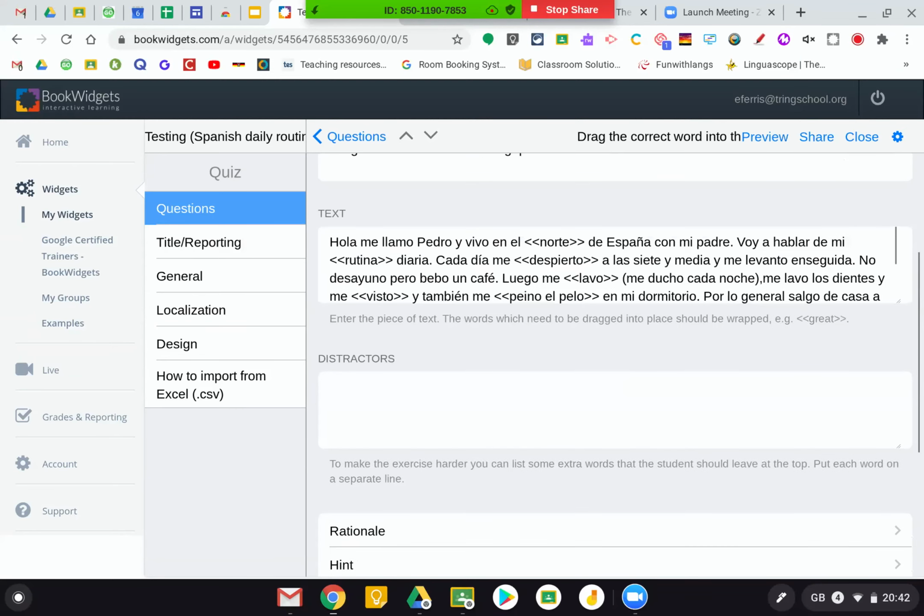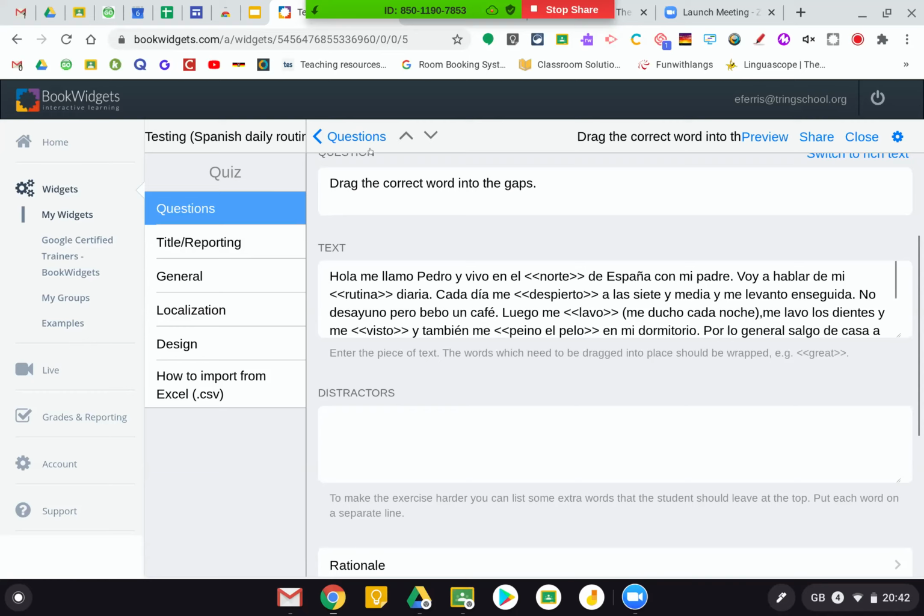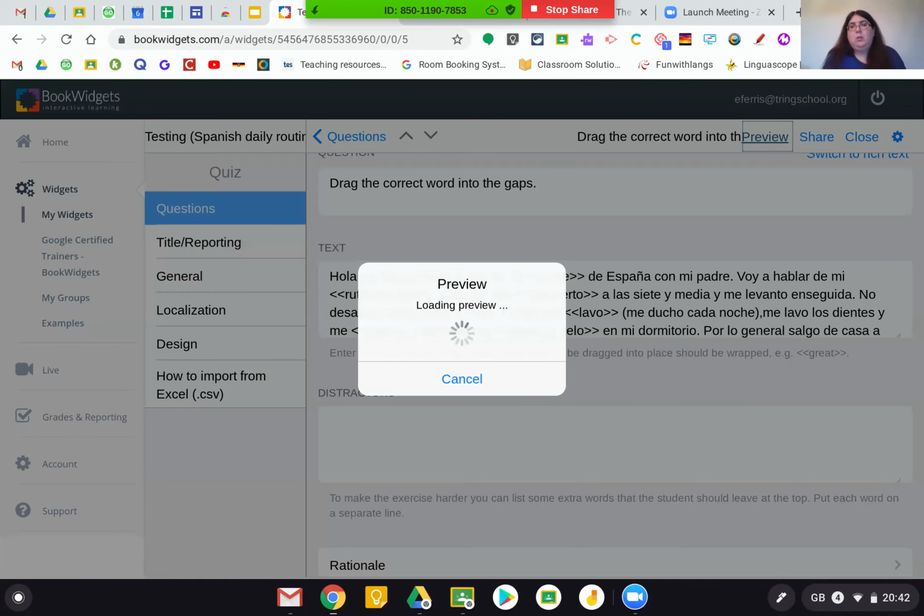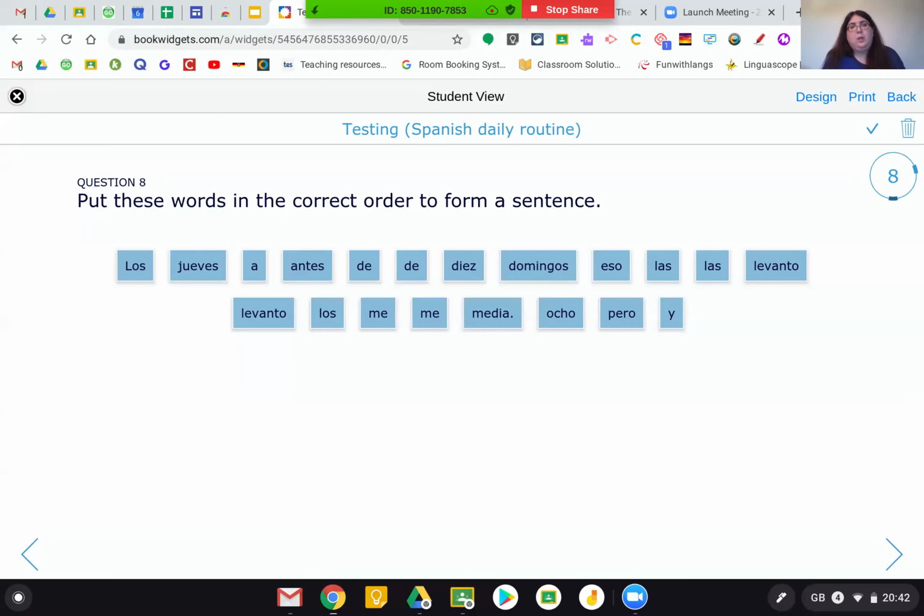With the tile activity you just showed us, is it possible to color code the tiles, say for nouns or verbs or what have you, or does it all have to be the same color? I think it all has to be the same color, but you could potentially use a different question type for that, or have it as whole sentences, and then rejig that. That might work a bit better. That's okay.